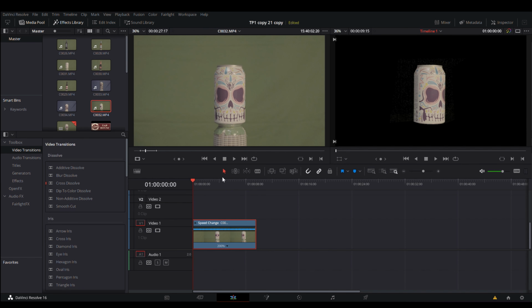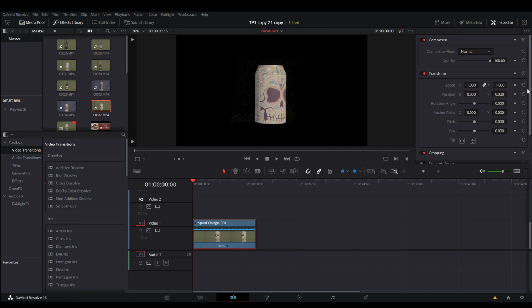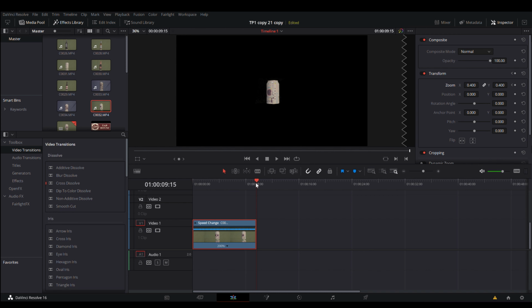I will try to make it a little bit more moving. So I'll go to the first frame and add a keyframe and reduce the size of the can, and then again go to the last frame and bring the size back to the normal.